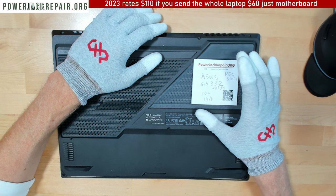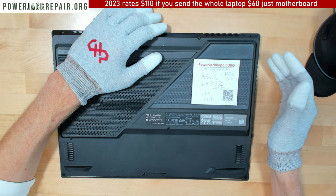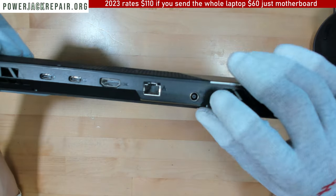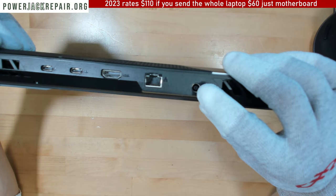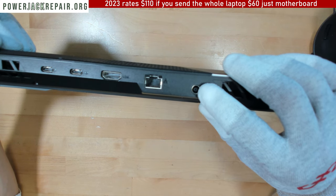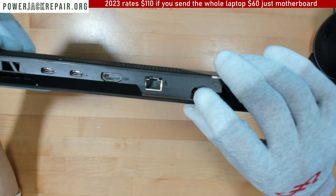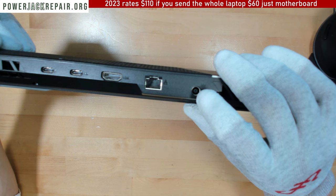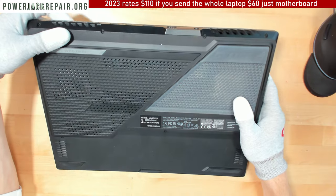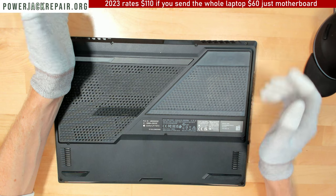And the problem is, once you go over 90 watts, none of those connectors are made to handle anything more than 90 watts. None of those. If you read specifications for any of those connectors, nobody reads them. When you manufacture a laptop, you don't read how many watts can go through one of those connectors. There are no connectors out there that can handle 280 watts.